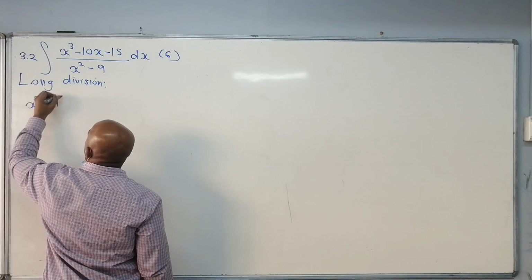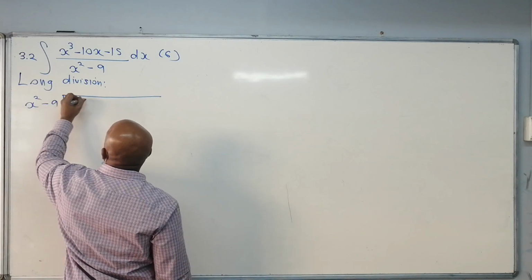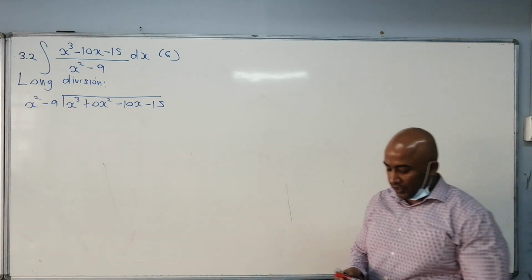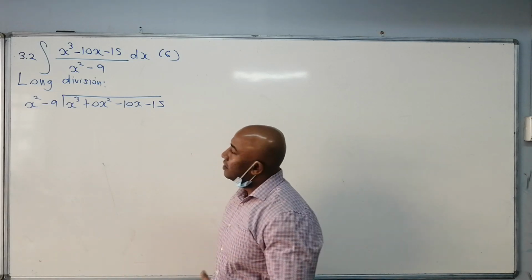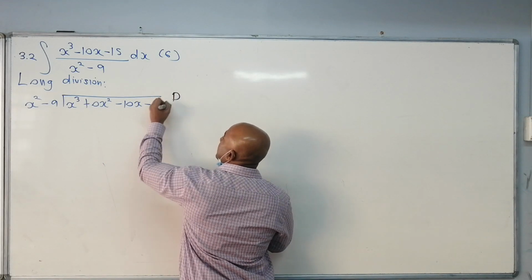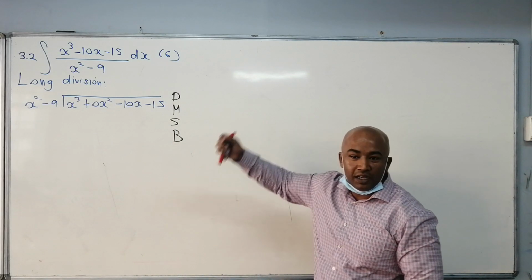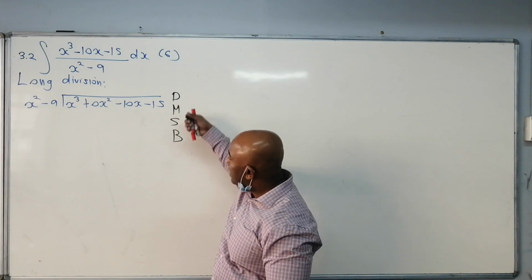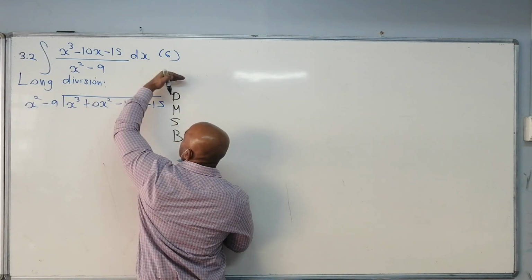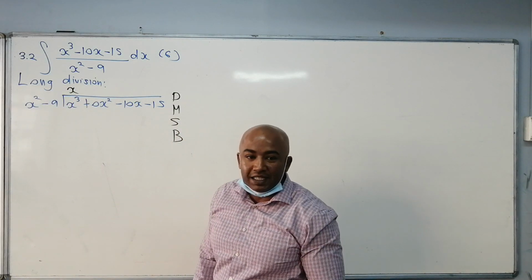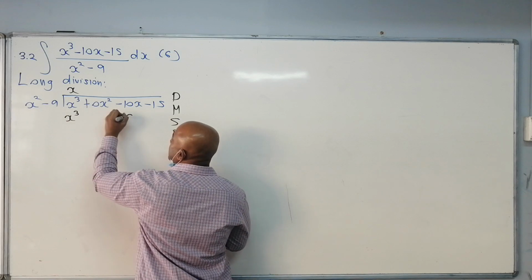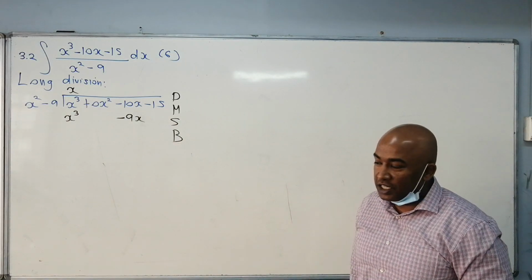So we got our x squared minus 9, and this is going to be x cubed plus 0x squared minus 10x minus 15. Okay, now step number 1, you can always check my partial fractions long division examples. So the rules are divide, multiply, subtract, bring down the remaining terms. What are we dividing? It's going to be x to the power 3 divided by x squared. So x to the power 3 divided by x squared is x. Multiply now. So there's going to be x times x squared, which is x to the power 3. X times minus 9 is minus 9x. Right, that is my multiplication.